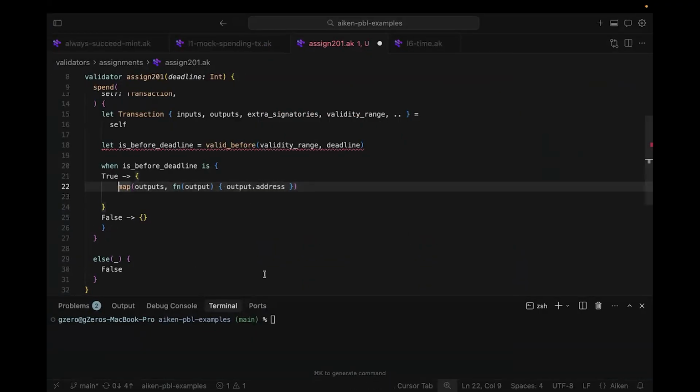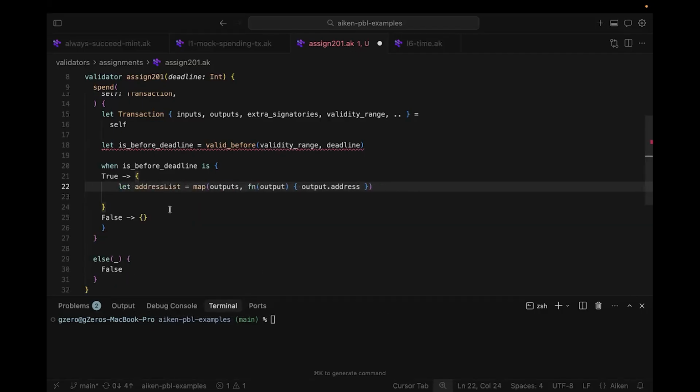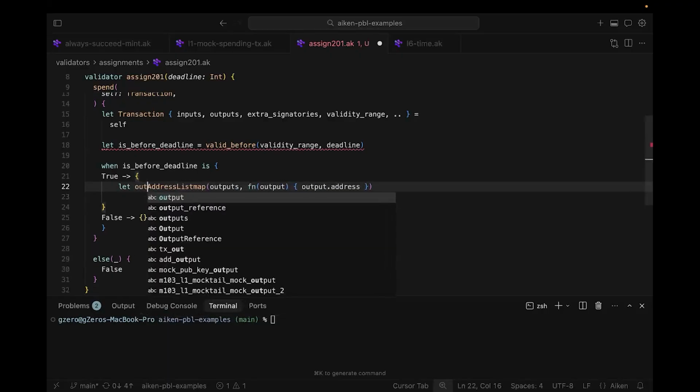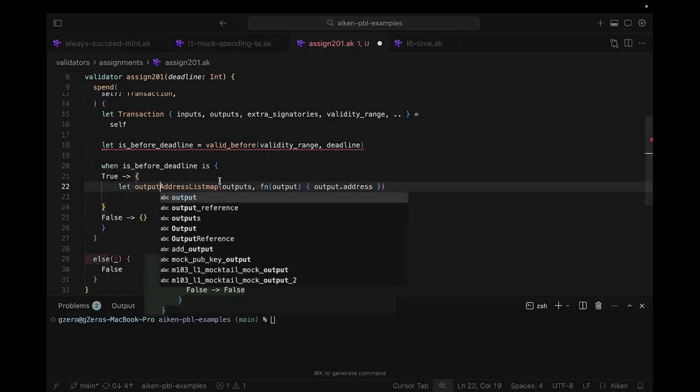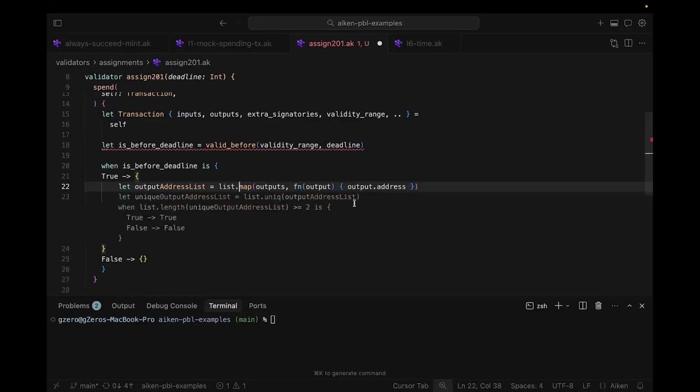Let me call this let output address list equal to list.map. Okay, so we have a new list.